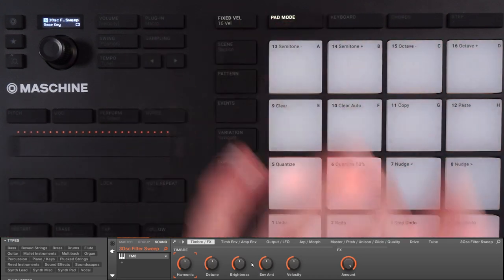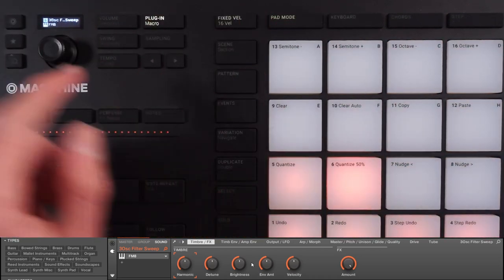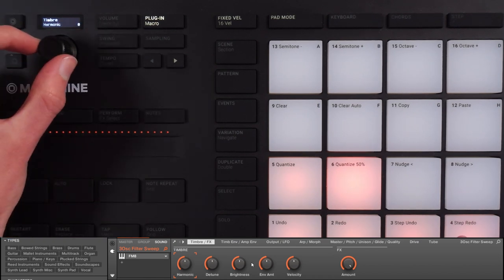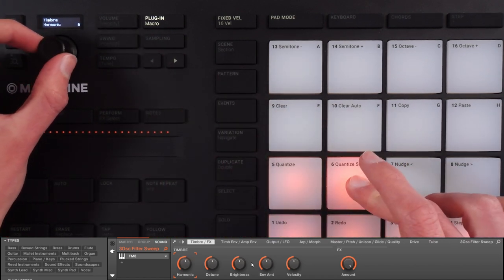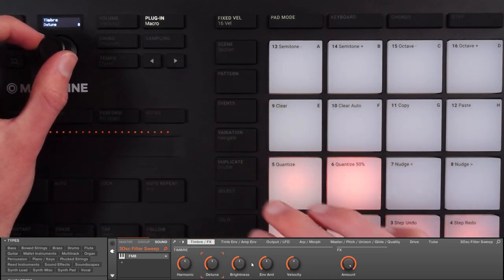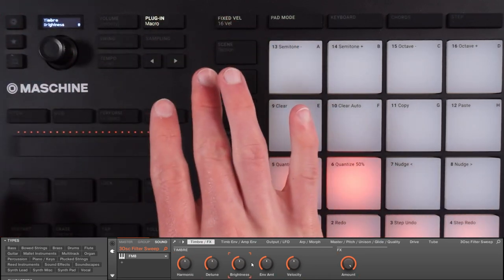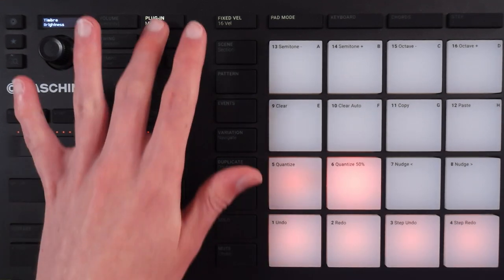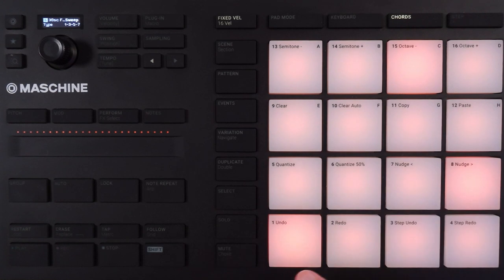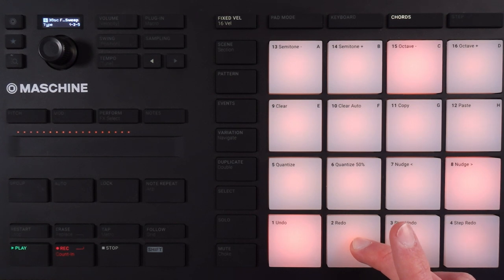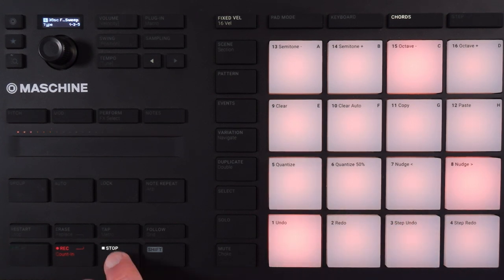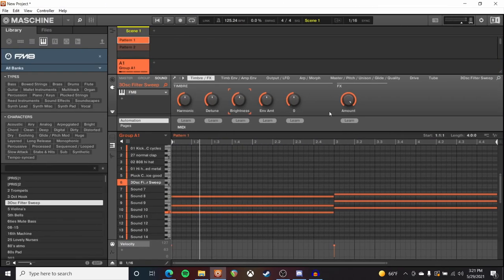If you want to access those, let me go back to pad mode. I'm going to hit plugin, hit the little value knob here, and now I've got access to a bunch of these macros. And you can see how it changes on the screen as I page through these. That's a little bit clunky to work with, but that's pretty good for a device this small. But let me go back to keyboard mode, or let's do chords. Quantize, and you'll notice on the screen here, it does separate those notes out, and so I can edit these after the fact if I want to.